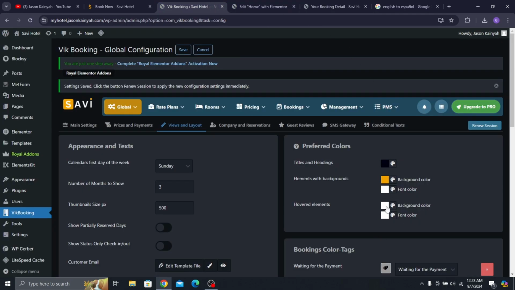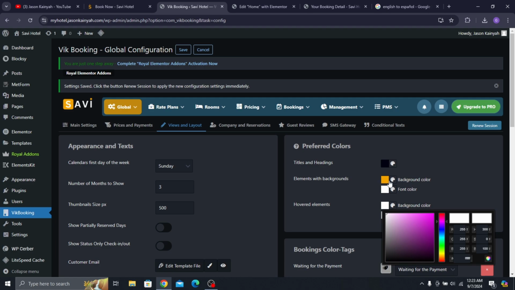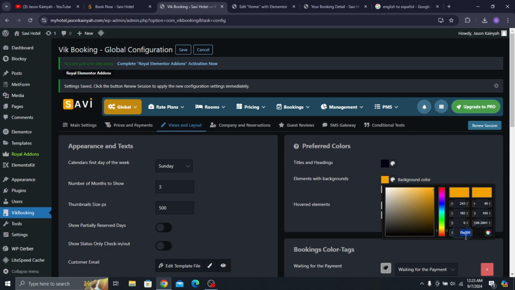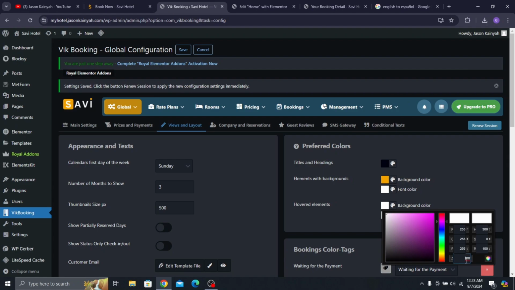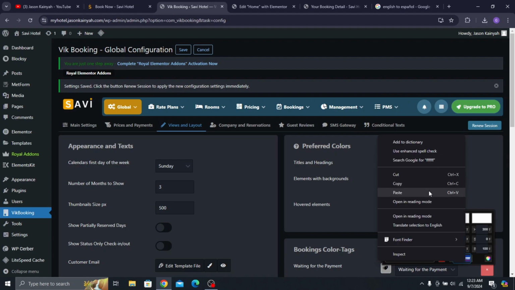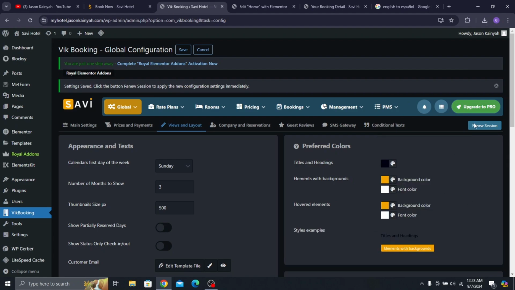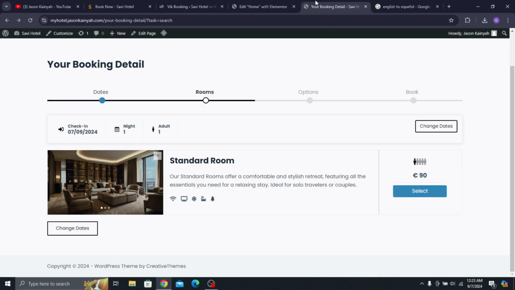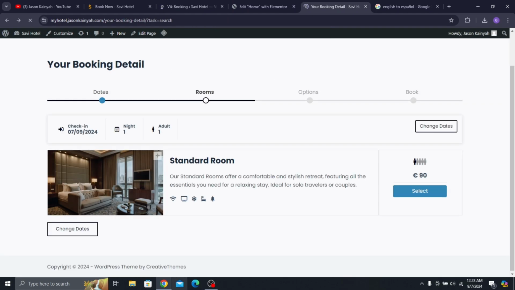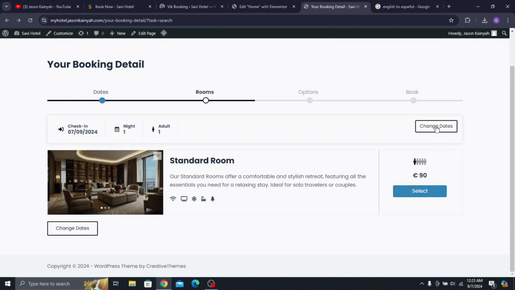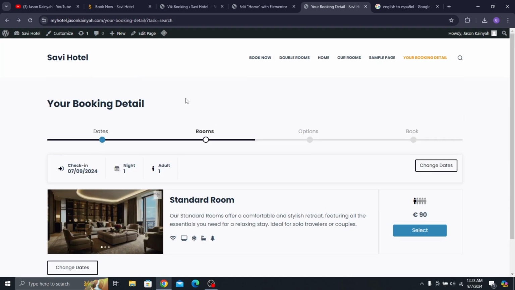The hovered element, you can also try. I also want to try the hovered element to actually show you guys the problem. So I'll copy this hovered element, the background color. I'll paste in the same color code. All right, and then I will click on save. Once I do that, I'll go back to my site and then I'll refresh and click continue, and it's still not going to change the hover color. As you can see, everything is still the same. All right, so there's a way we can change this and I'll show you how to do that.